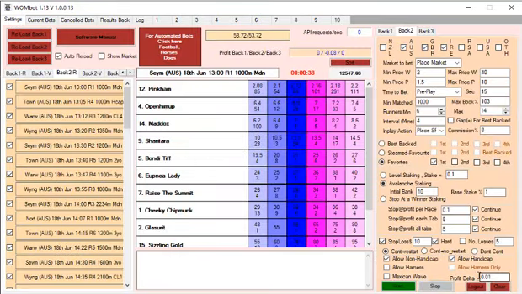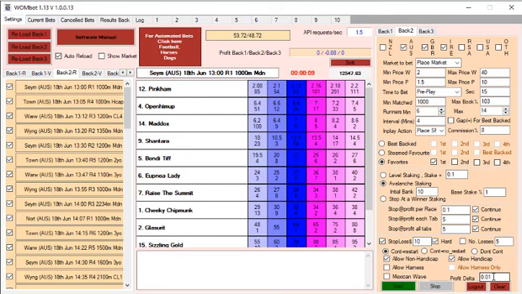The profit delta relates to the stop loss winning, and the profit delta is the amount of money that's added when you have a losing race. So remember when I said stop at a winner, if you had up to 3 races and the third race won, you'd still win your 10p or 10-cent profit. If you have a profit delta here set at a figure, and this one at the moment is at 1 cent, it means by the time the third race comes, it would have added 2 cents as profit deltas.